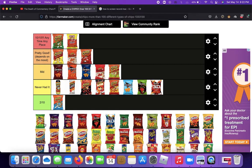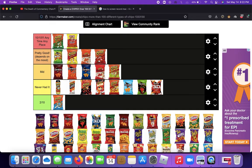It depends on my mood. It really does. But I'm honestly going to have to put it at the top of pretty good. Because, okay, these ones are actually spicy. For chips, these are definitely in the spicy range. Also sour. I like that they're sour, but that makes it a mood thing for me. I'm not always in the mood to have a sour chip. A sour chip's a very specific thing. When I am in the mood, I will go for a Dorito Dynamite or whatever.